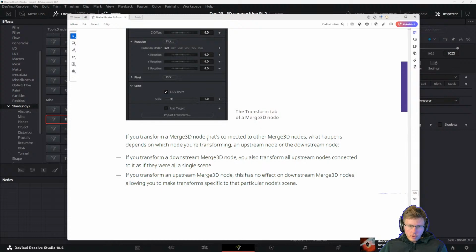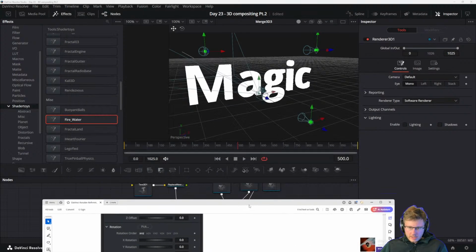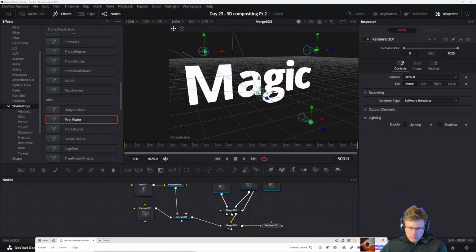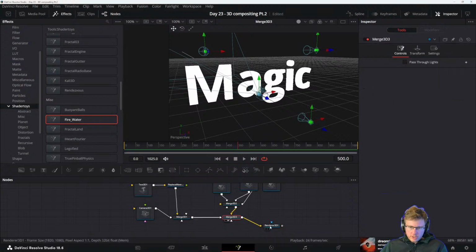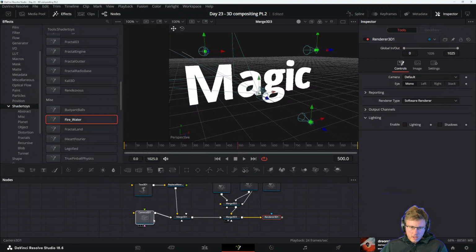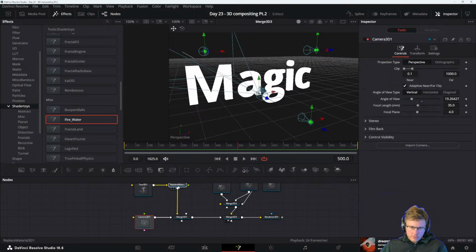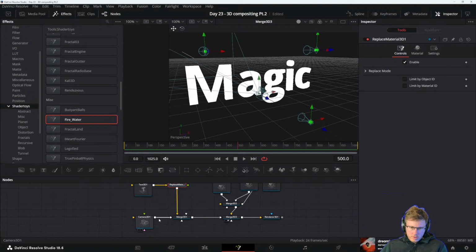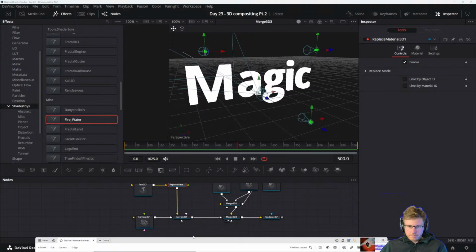If you transform a Merge 3D node that's connected to other Merge 3D nodes, what happens depends on which node, upstream or downstream. So that's why we had to set that up on its own merge and then merge it into the main chain, the main node tree here.